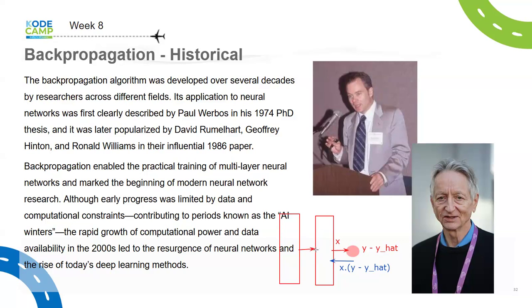The history of it is that researchers have been working on that problem. How do we solve it? How do we calculate the gradient in the second layer? Yes, we know the gradient in the first layer, cool. But how do we solve the gradient in the second layer? This is a problem that researchers worked on for many years. How do we calculate this? What is the mathematical equation or function that I would use to calculate this?